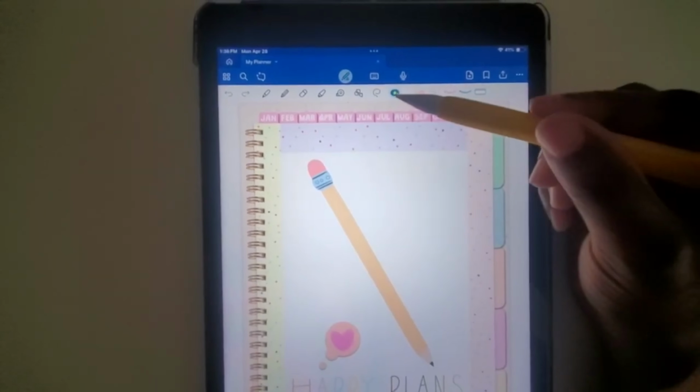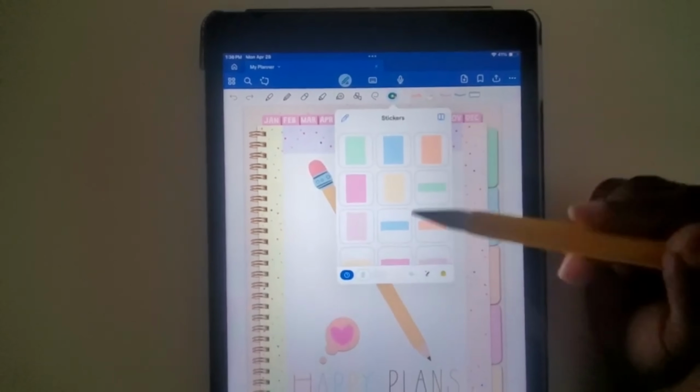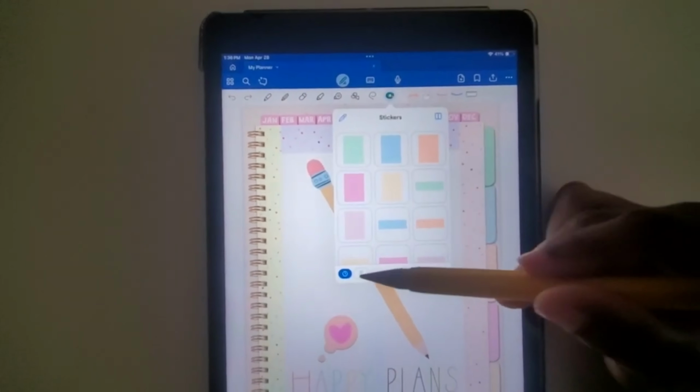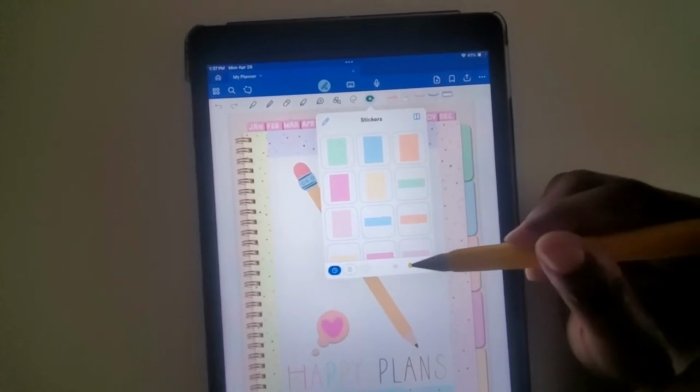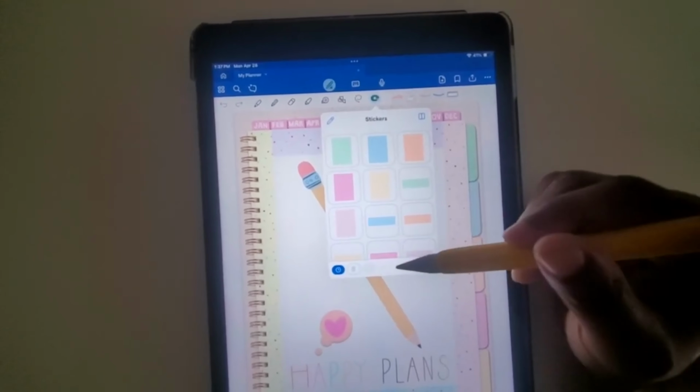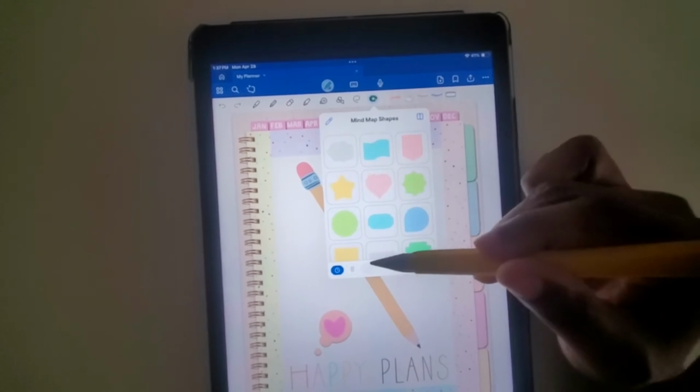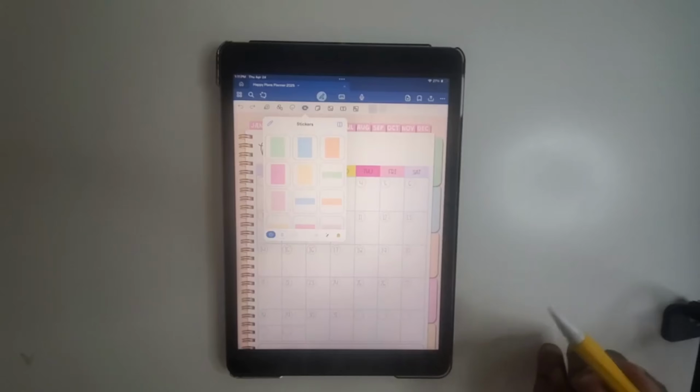Now, when you tap on the elements, you'll notice that the sticker display picture should be the same as the first sticker. If your stickers do not pop up like this, just scroll to the right or the left at the bottom to see if the sticker collection is down there. To bring the stickers into your planner, all you have to do is tap on them and use the small circles to resize them.